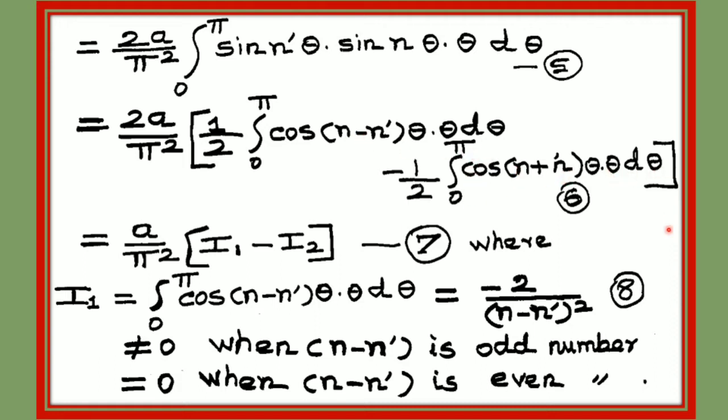into theta d theta போடுவாங்க. இப்போ வந்து இந்த ரெண்டு இன்டெகிரல் இருக்குதுல, அது ஒண்ணு வந்து I1, the first integral is called I1, the second integral is called I2. So let us evaluate the integral I1.